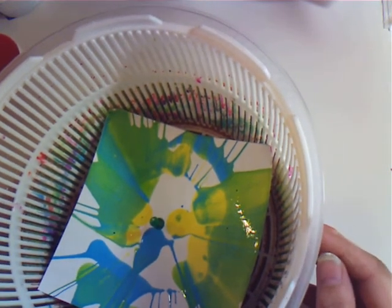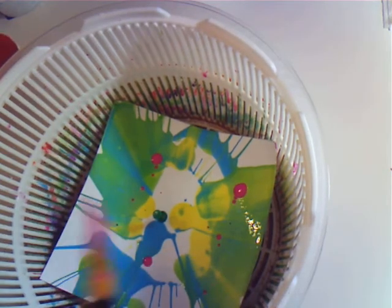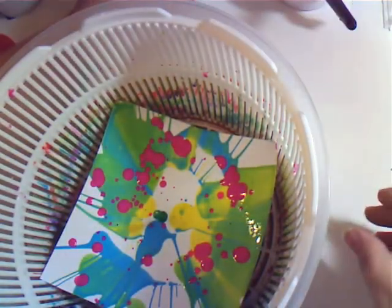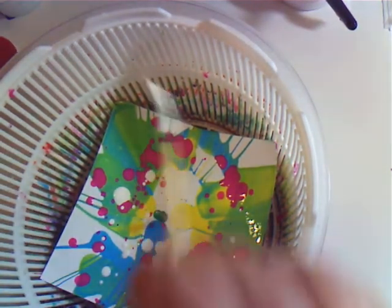And take the lid off. See what I've got. Oh, not bad. Okay, so what I'm going to do now is I'm going to add some pink. Now this time I'm going to sort of drip the pink all over. I just got some on my top. Never mind. I drip the pink all over, and I'm going to use some white and drip that over.